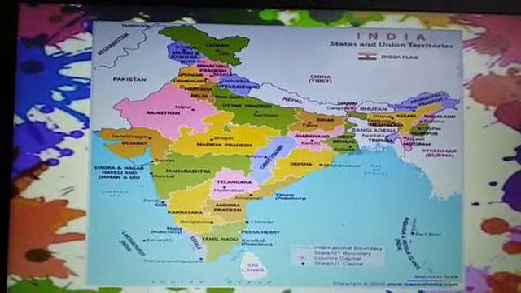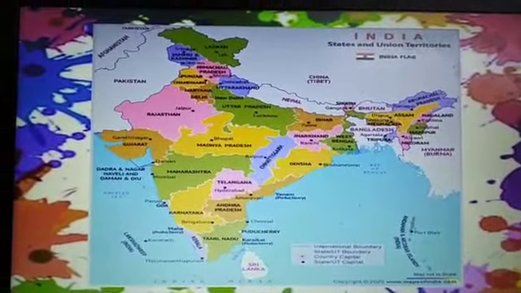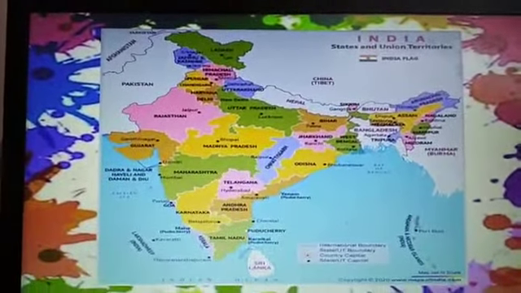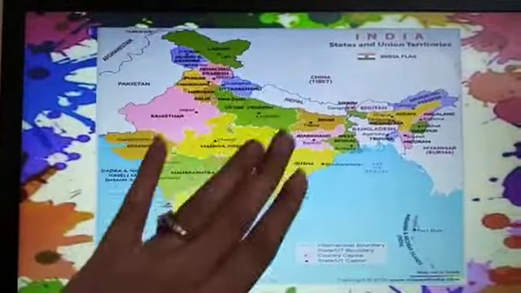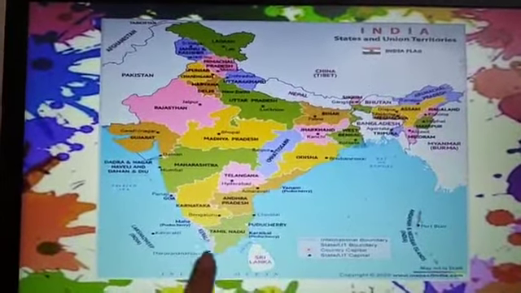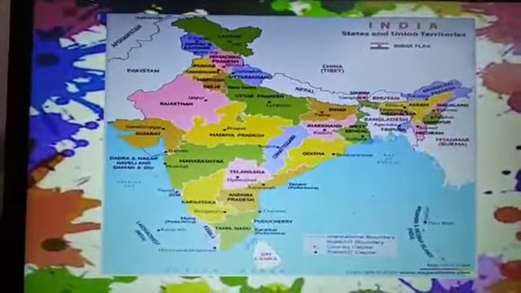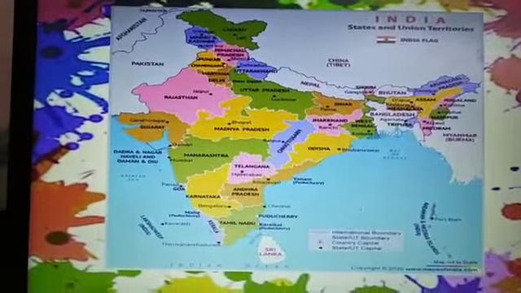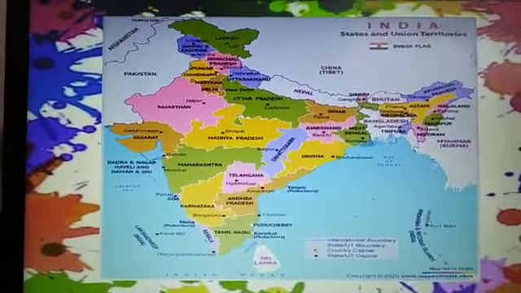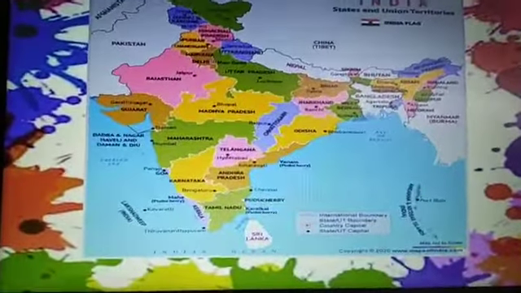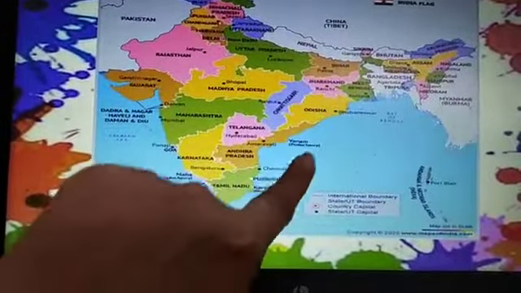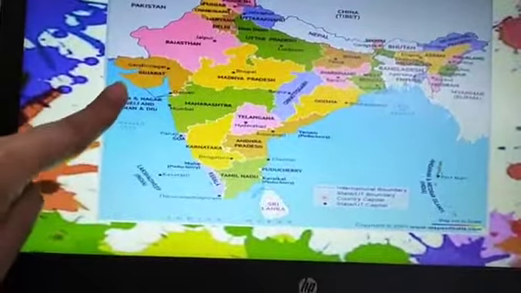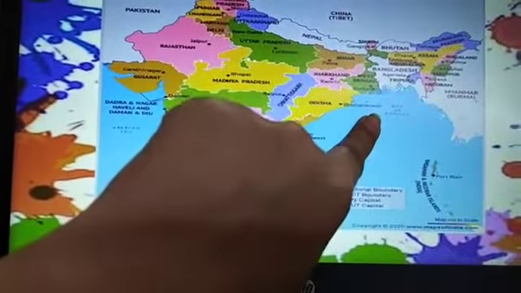Now, when I'm referring to a water body, you should also be clear about the colors which are used on a political map of India. I'm not talking about the colors which are used to highlight the states. I'm talking about the water belt. Right now, when I'm talking about a water body touches directly, you should be clear about the geography of India, right? The southern part, you should be clear that the southern part of India touches the water belt, right?